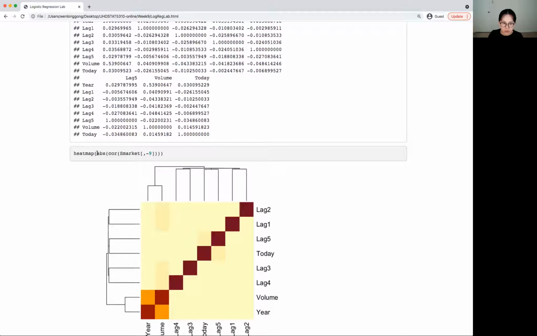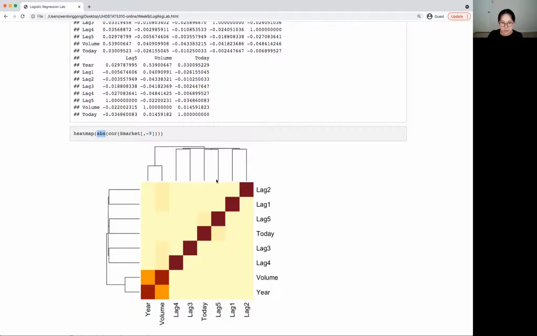Here we just use the absolute value of the correlations in this table, because whether it's positive or negative, if the absolute value is large, that means they are highly correlated. Just by looking at this heat map, we can tell that on the diagonals it's supposed to be 1, because it's the correlation with itself.